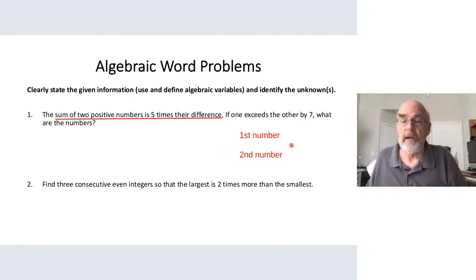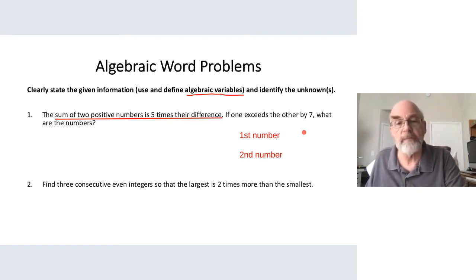And then once we identify those, we want to come up with some algebraic variable, okay, in order to express those. And hopefully there'll be something in the word problem that tells us what they can be. So we're going to use maybe n for the first one, or x. Should we use x? Yeah, that sounds good. Sure. But we also want to know that for the second number, instead of 2 variable letters, we can do x and x plus 7. I like it. I think that's a good idea.